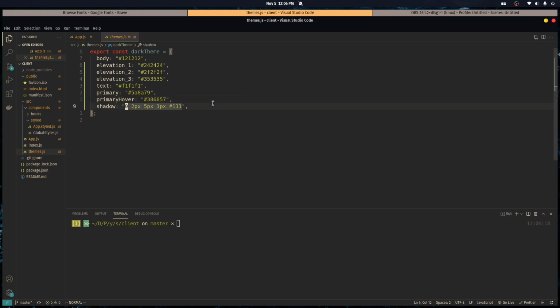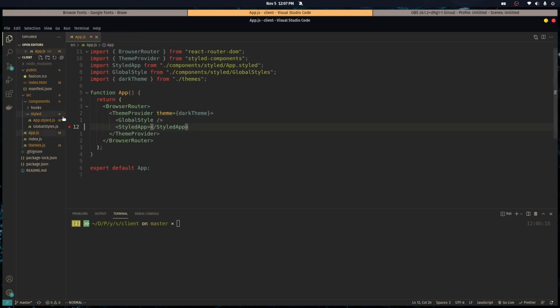And we want to give box shadows to a lot of things, so we're gonna stick it in the theme instead of having to type this over and over. And I had to refine these colors and the amount of pixels, so that's why I didn't do it on camera.